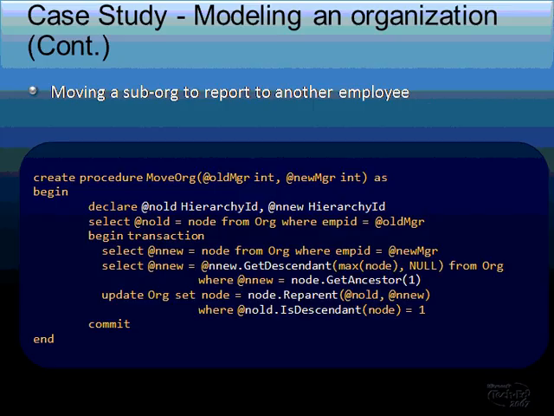The example I have here is, first of all, you identify the old parent and the new parent, and then you use the update statement, and then you use IsDescendantOf to really traverse the tree and make sure all the children of the old parent have been taken care of and moved to the new parent. Again, the hierarchy information of each old child node has been updated to reflect the new hierarchical path under the new parent node.